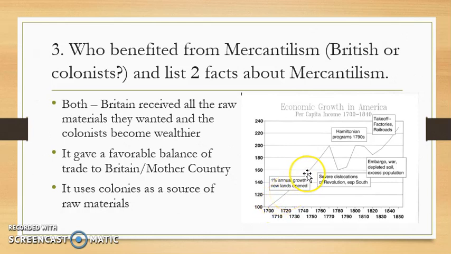And look at 1740. Look at 1760. This is why the colonists will start to realize if you cut out the middleman, you could actually make more money. And so you're looking at the years right here before the Revolution and then after the Revolution. A little bit of a drop. You got to get trade partners and stuff by then. You're having to pay off debts and stuff. So there's going to be a little bit of disruption.